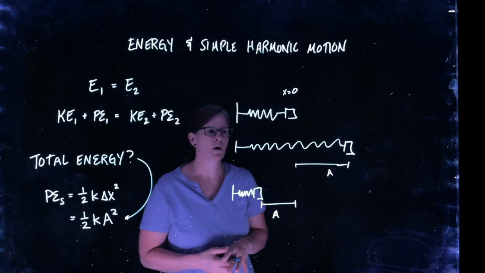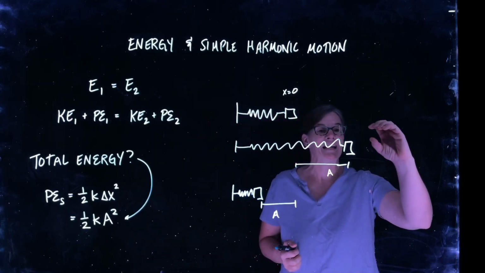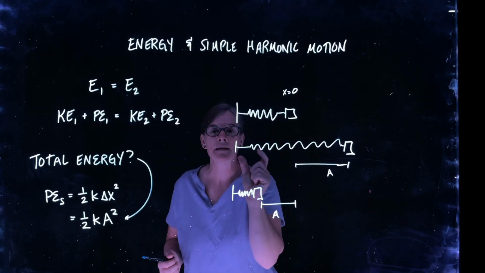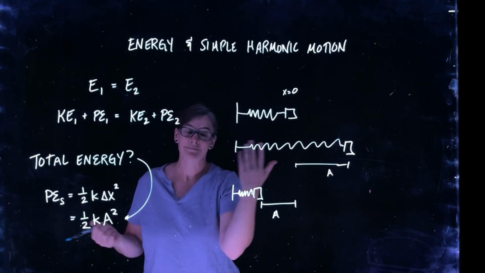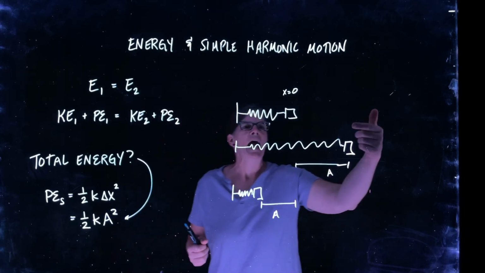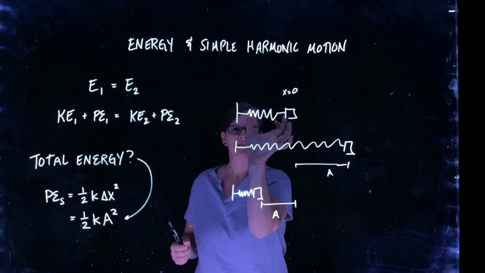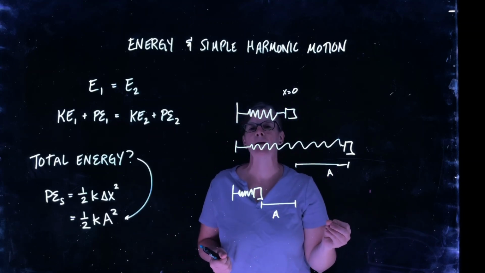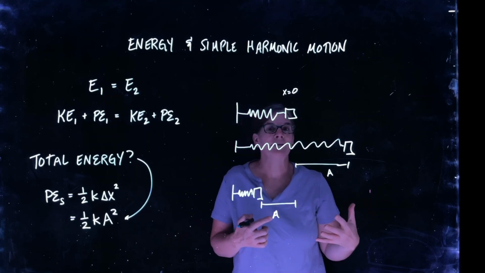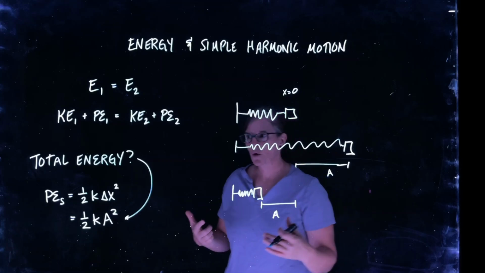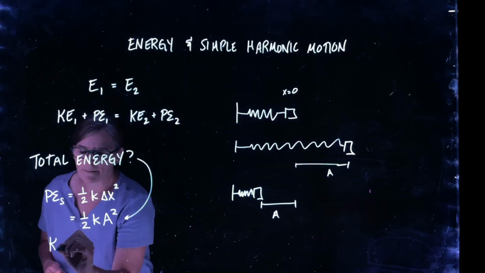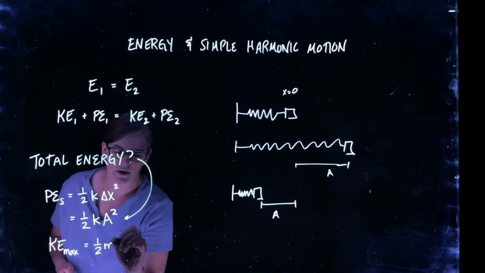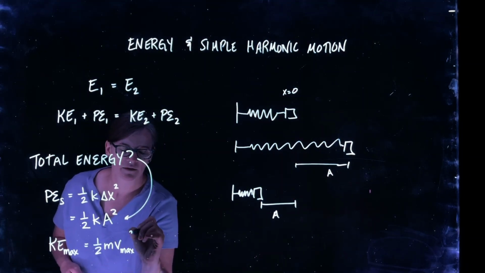Well, let's keep going through this motion. As I stretch the spring and I release it, it starts to move back in the opposite direction. So I lose potential energy, and I start to increase my motion. I have motion now, so I increase my kinetic energy. As it approaches the equilibrium position, what's right at that position? Is the spring stretched? No. So right at this position, there's no potential energy of the spring, which means all of my energy is wrapped up in kinetic energy. And so the total energy of the system is also defined by the kinetic energy when it's moving the fastest, which is 1/2 m v max squared.